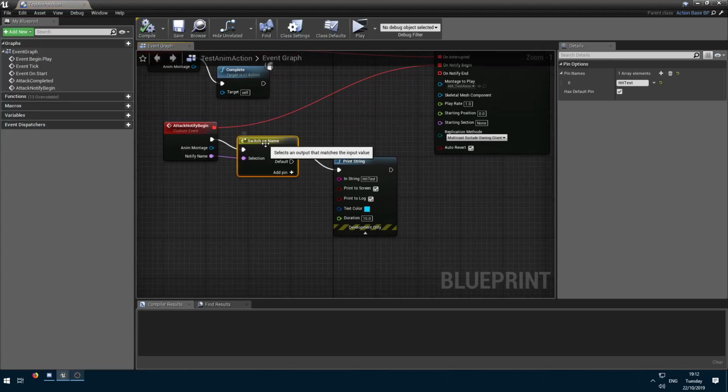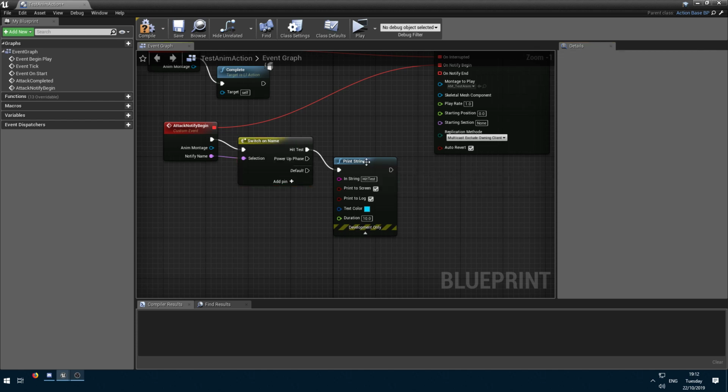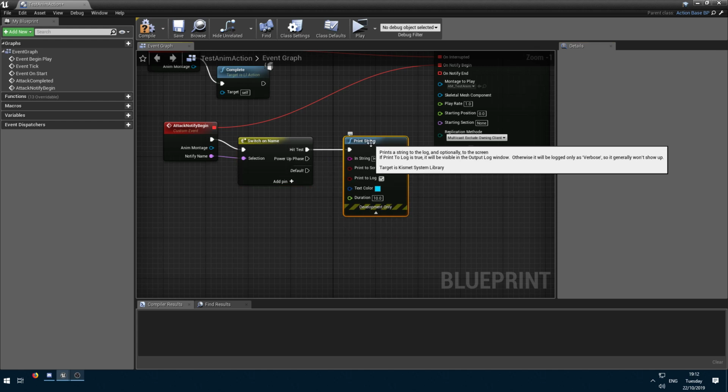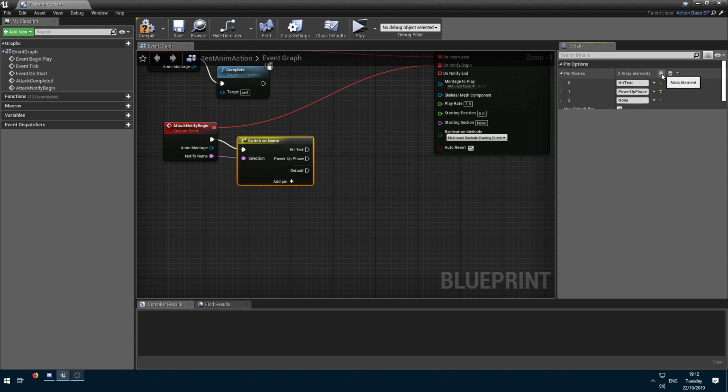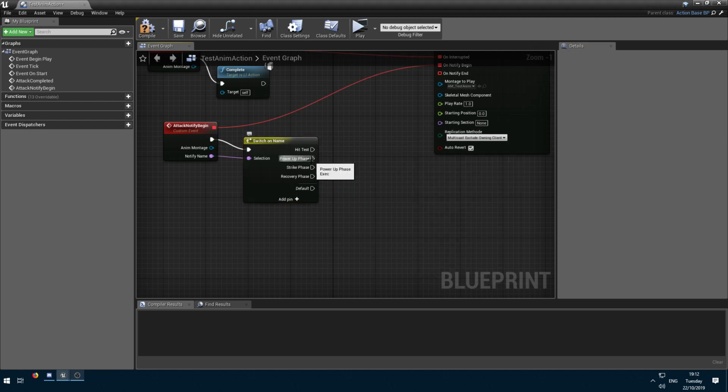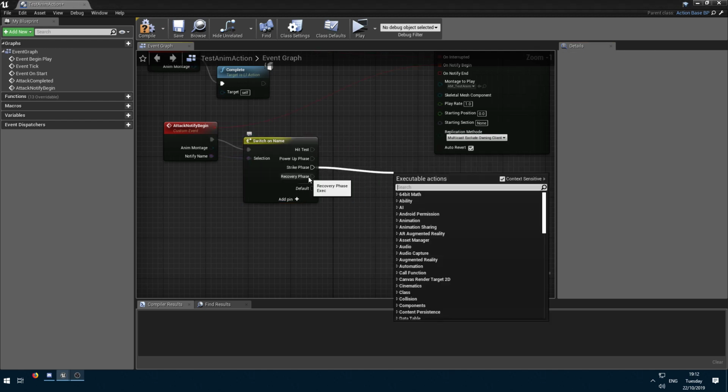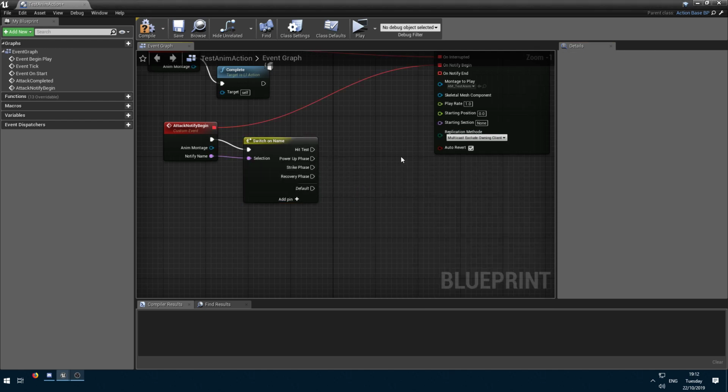And we can obviously add more in here, like our power up phase, for example, and our strike phase, and our recovery phase. And now we can do anything we want if this phase begins.